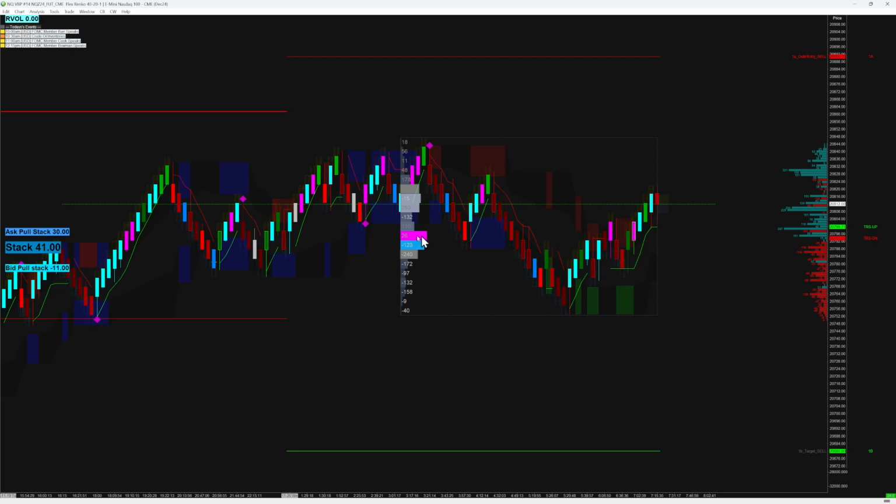You can see there we've got a point of control, and when you've got that, you are going to get shenanigans around point of control. So obviously if you were entering there as an example, which you wouldn't do because the range detection bot has highlighted that you should be entering here if you're buying, and if you're shorting then you should be entering here. So we do get a little short there, but you wouldn't want to short that because the trailing stop bot's showing you that really you should be preferring to be buying longs.